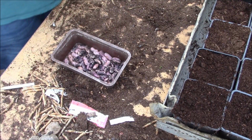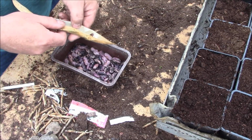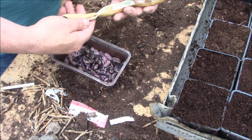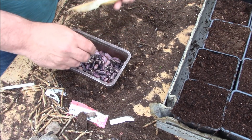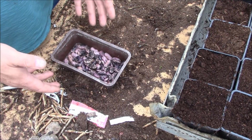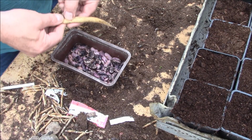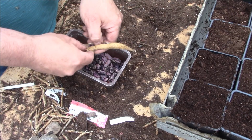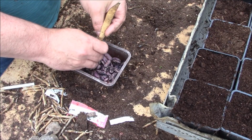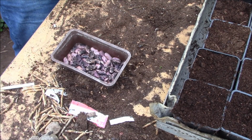And basically all you need to remember is that everything in the legume family, which is basically all the beans, so broad beans, French beans, runner beans, and also things like peas and sweet peas, are very hungry plants. You have to give them plenty of food in the garden. You need to give them a good start and good fertile ground to grow into, and of course they like moisture as well. So make sure that the ground is right, and then the crops will always grow well.